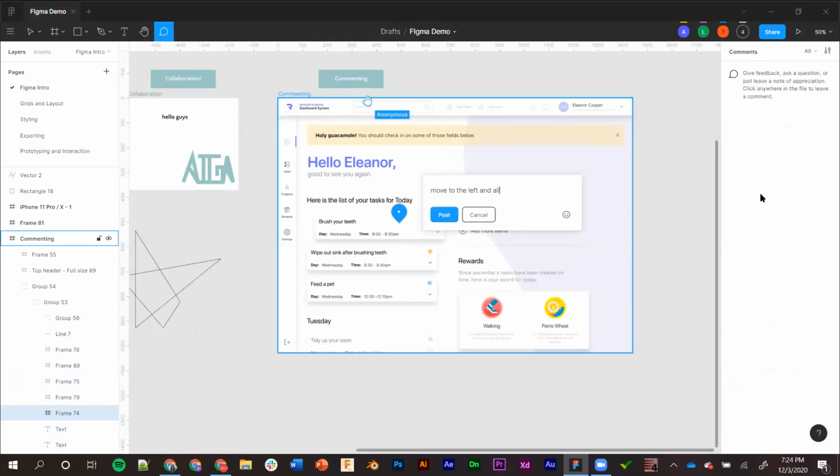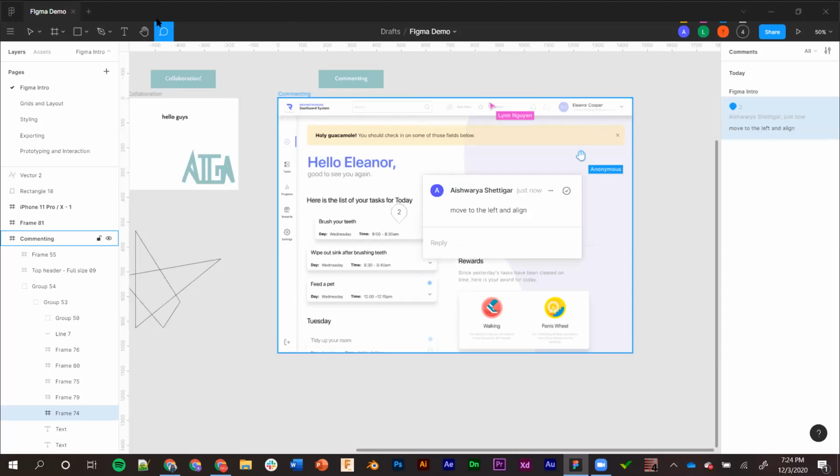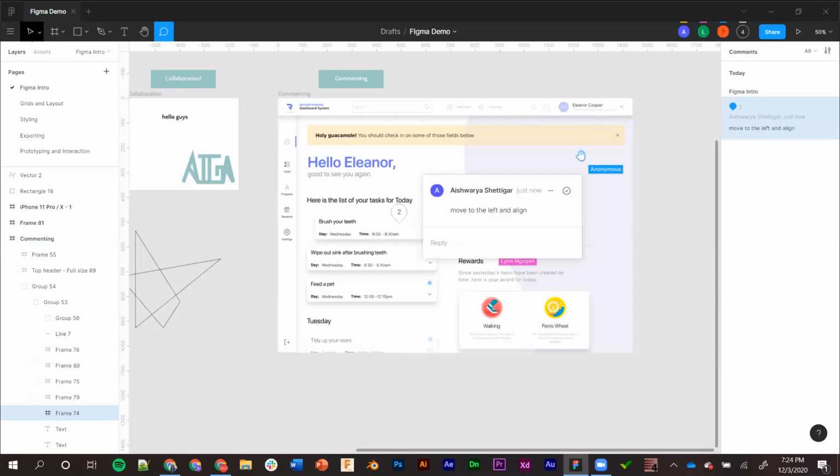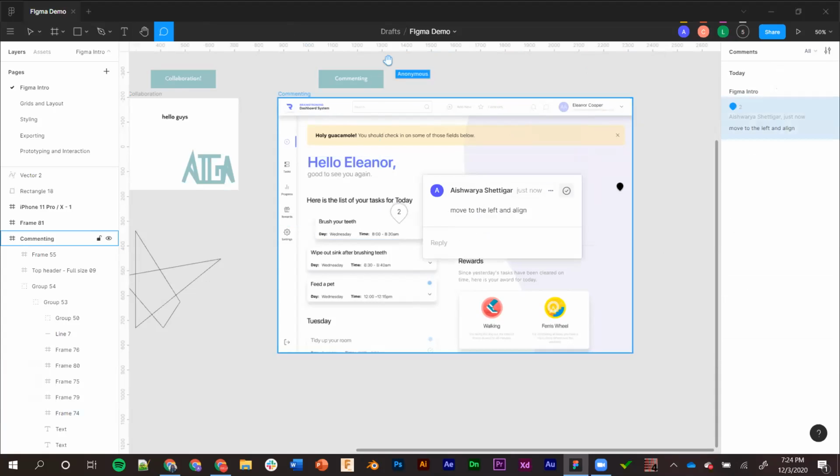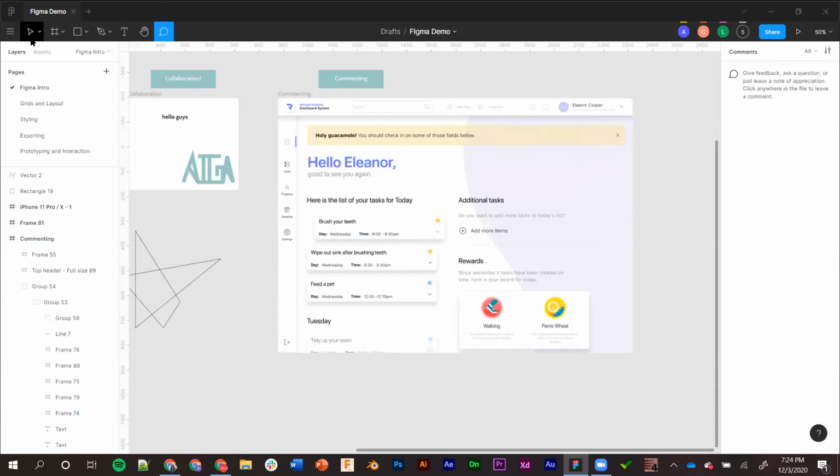Comments show up here. If you want to get out of comments mode, you can click on the arrow again and it brings you back to the design mode. If you want to go back to comments, you can see there's a comment right here. So I'm going to resolve it. So that's the basics.